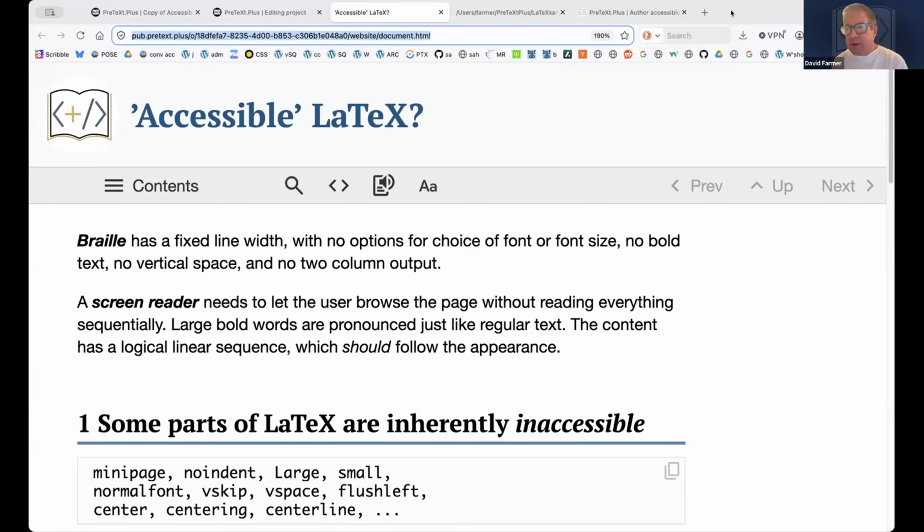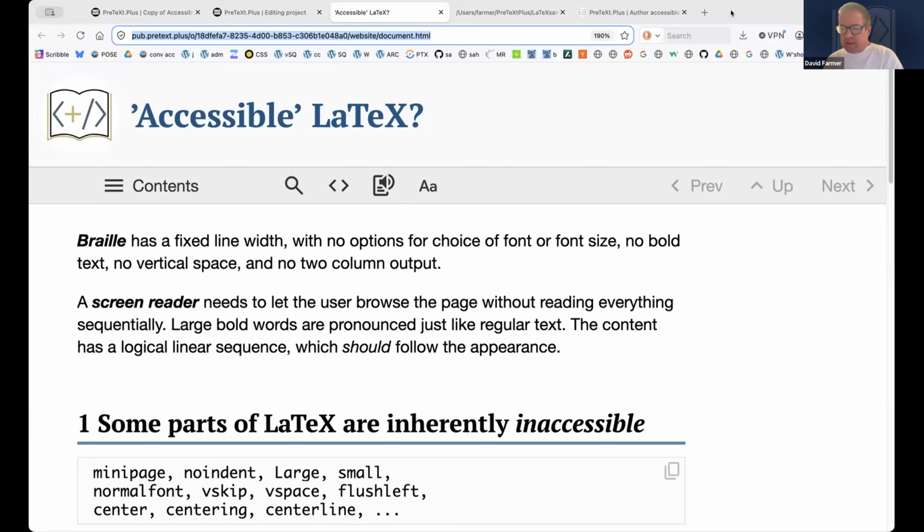So in my title, I put accessible in quotes because certain parts of LaTeX are not accessible and can't ever be made accessible. And we're also not making LaTeX accessible. So what we're really using is called PreTeXt, which is a different markup language for describing a document. What you're going to see us doing is the LaTeX you're looking at gets converted into PreTeXt in a way you don't see. And then that PreTeXt gets converted to, and what we'll be looking at is, accessible HTML.